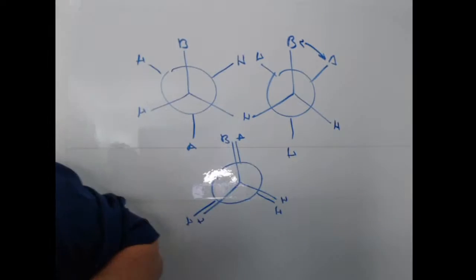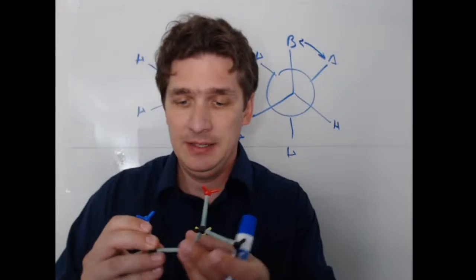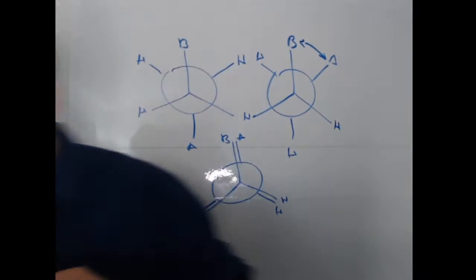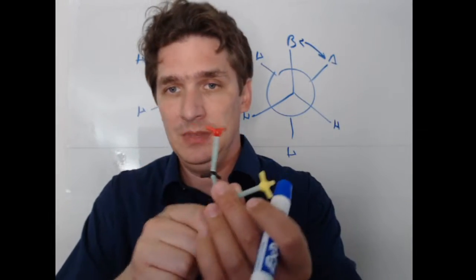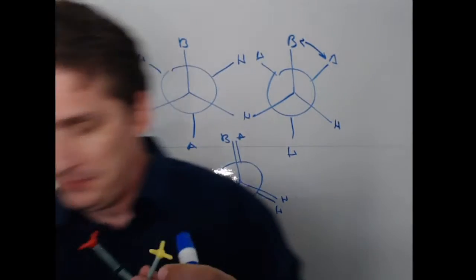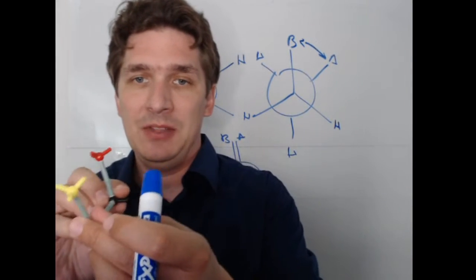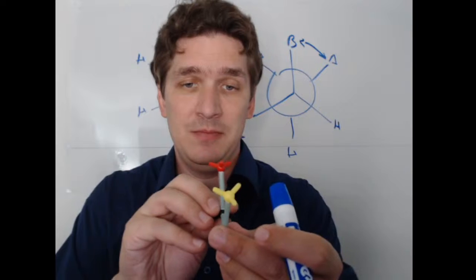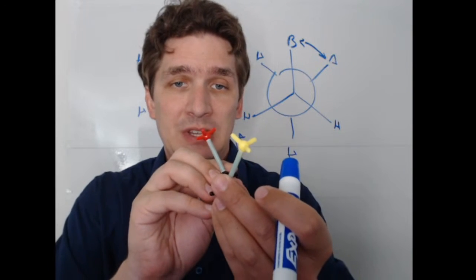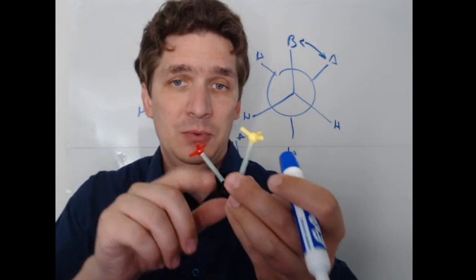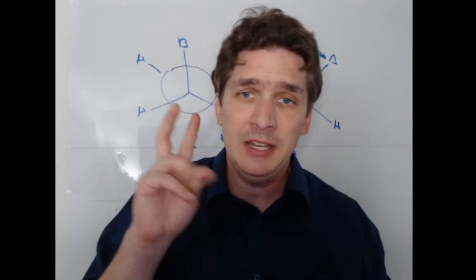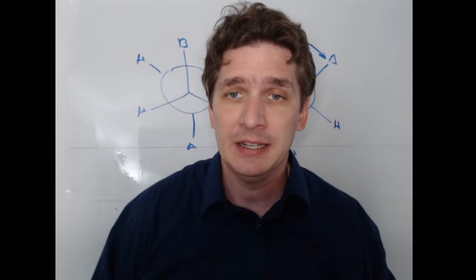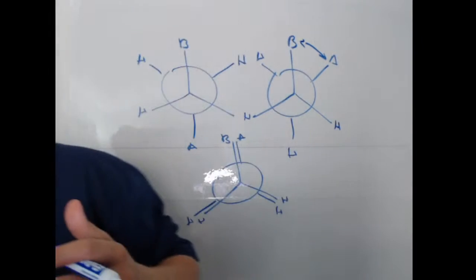Now, let's consider here our yellow and red atoms. In order for them to be close to each other, a force has to be applied to get them up there, because otherwise they would much rather not be near each other. So when we go to 180 degrees, they're far apart, and really the lowest energy is when they're far away. This is the energy we're talking about when we say there's a high energy or a low energy conformation.